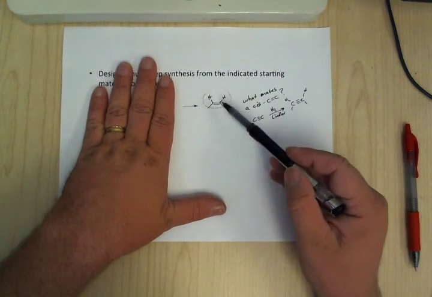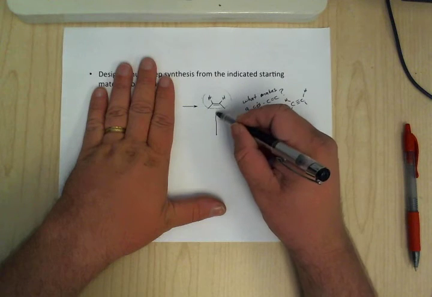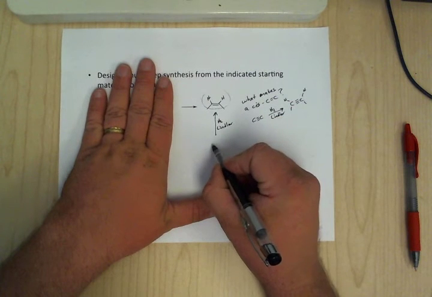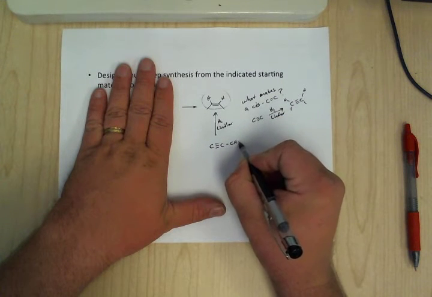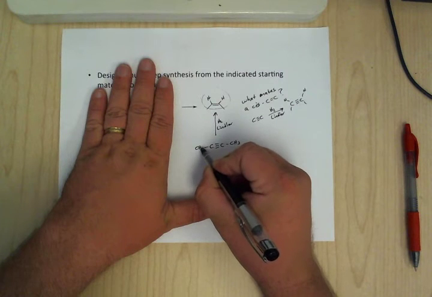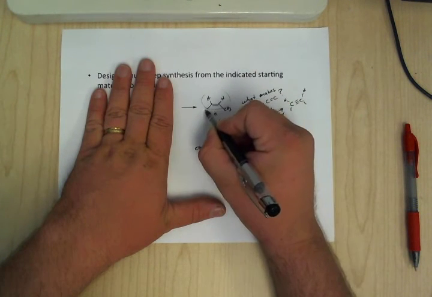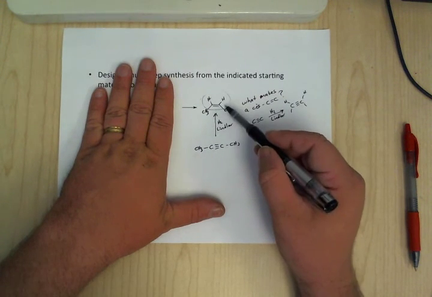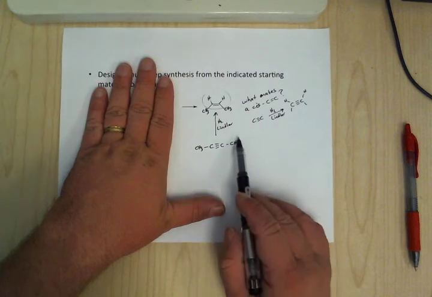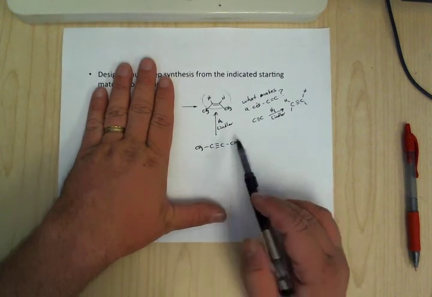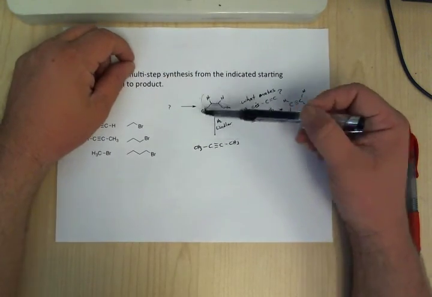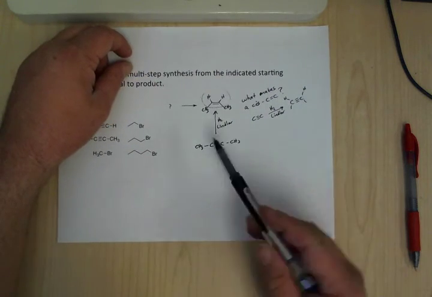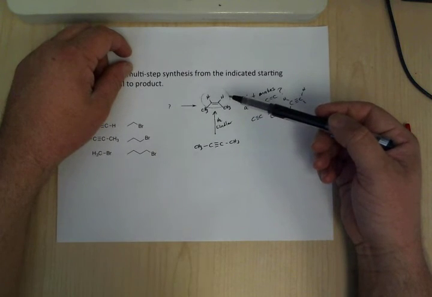So what does this need to look like? We know what the last step is going to be. It's H2 Lindlar. It has to look like this, because there's CH3s here, in order for this last step to put that functional group in. So then the question is, how do we build this? Usually the first part of the synthesis is just getting this carbon skeleton put together, and then you put in the functional group. That's usually how these end up working.